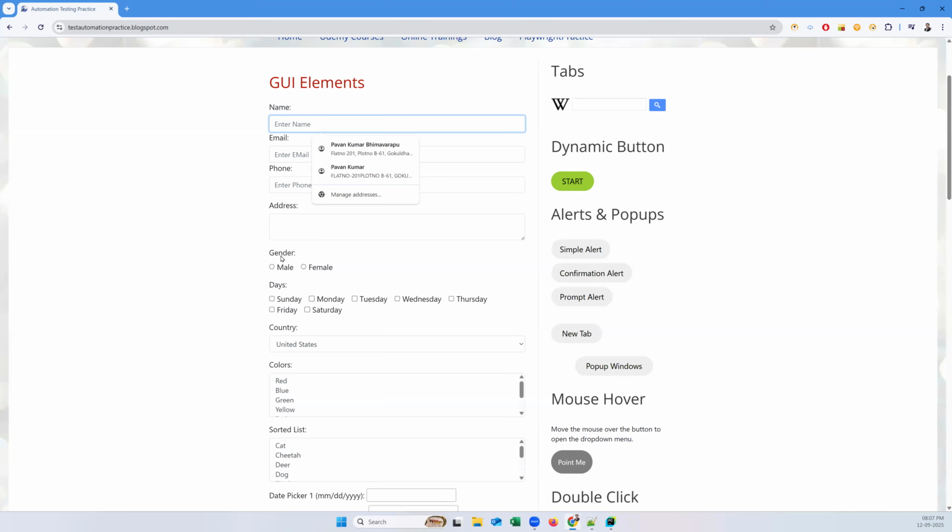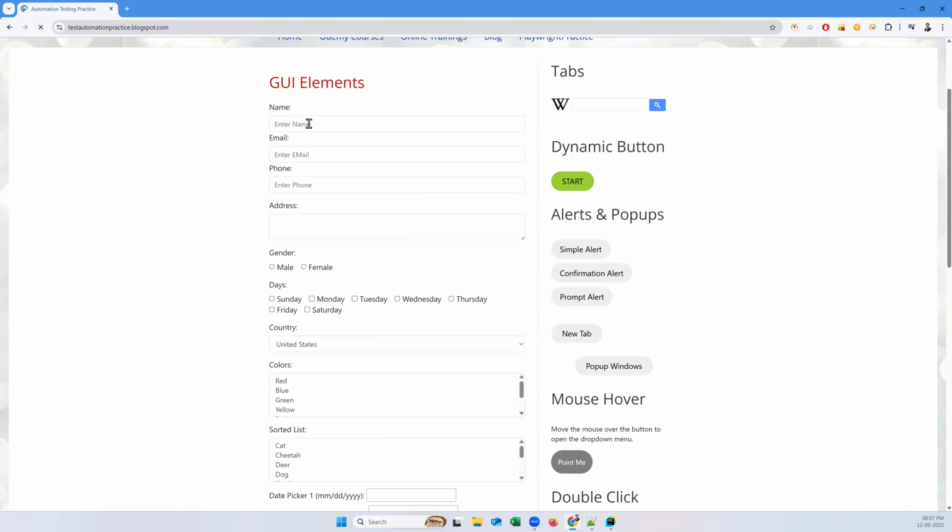So here the text input. Here also this is a kind of input. Selecting the radio button is one of the inputs, and checking the checkboxes is also a user input, right? These are all input related stuff. So let us see how we can handle them. So first let us start with the input box.